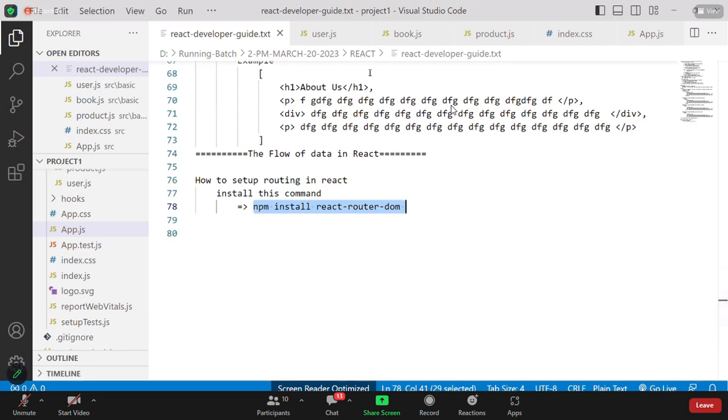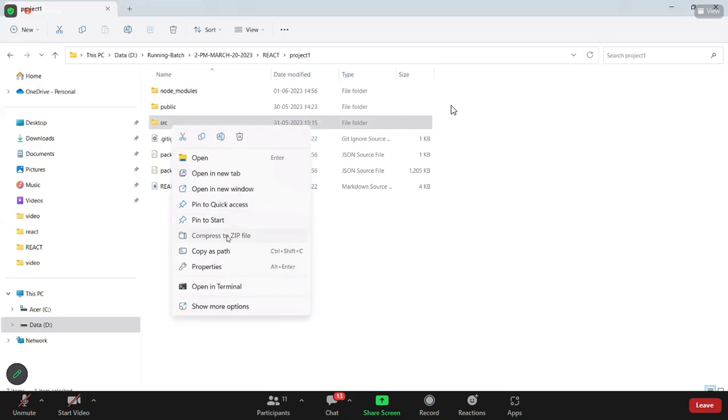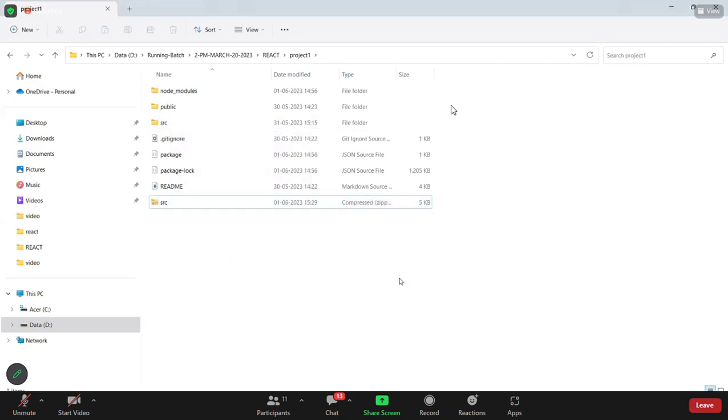Show me your screen once. Actually, I'm listening through phone and I'm working on the laptop. If you want, I can share my screenshot. That will not work out. I will send you my src folder. You can replace it. Then it should work. If you are on the laptop, then I can find you. But on a mobile phone, even if I see the photo, what can I guide from here?